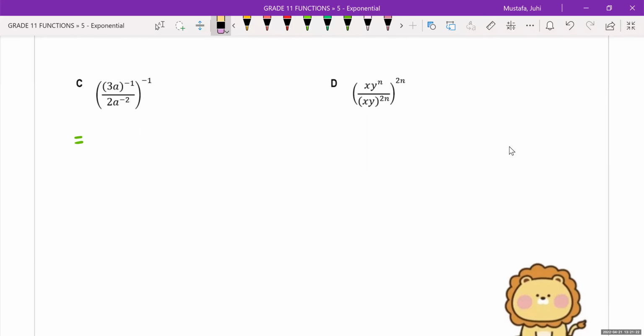So I'll do it again. In my numerator, I'm moving the a to the power of -2. And when I do that, it becomes a squared. This 2 over here doesn't go anywhere. It's going to remain a 2 in the denominator. And the 3a to the power of -1 is going to go to the denominator and become 3a to the power of 1. And all of this is to the power of -1. Does that make sense?